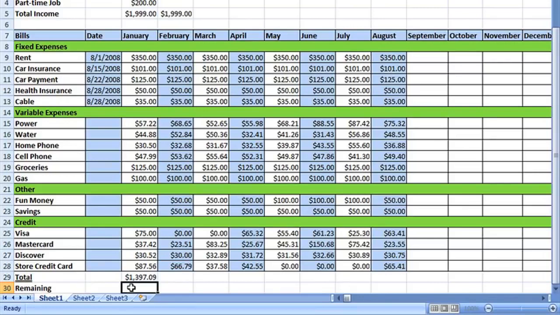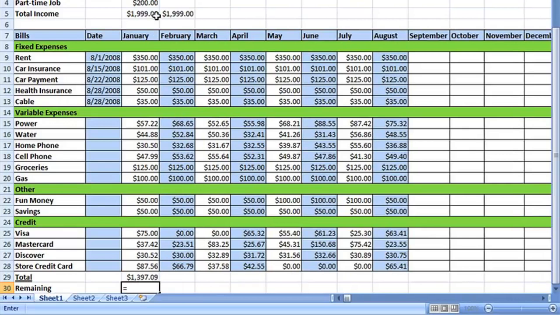So we'll select the cell where we want the answer to appear and then insert the equal sign. Now, all I need to do is left click the first cell that is included in the formula. The border of the cell changes to the marching ants and the cell reference C5 appears in the formula here.